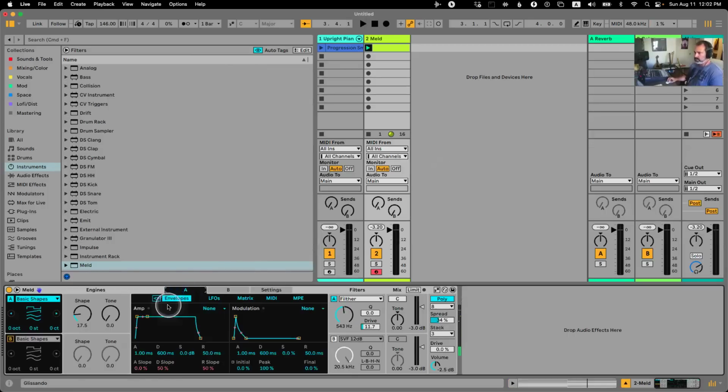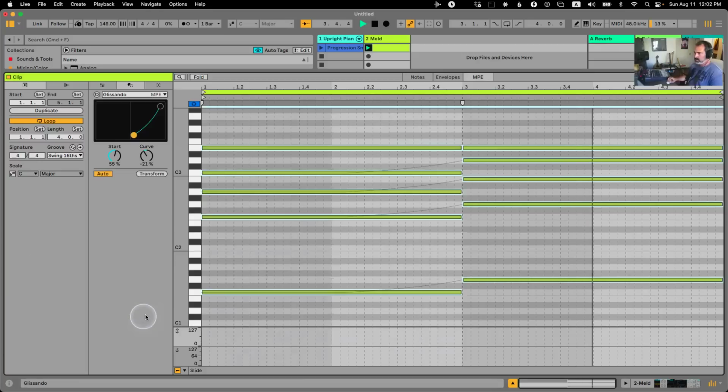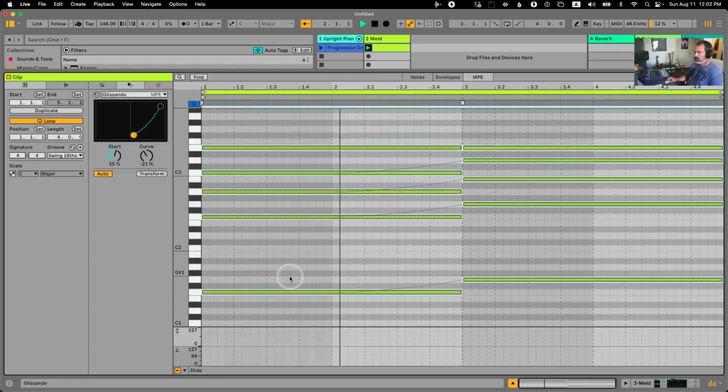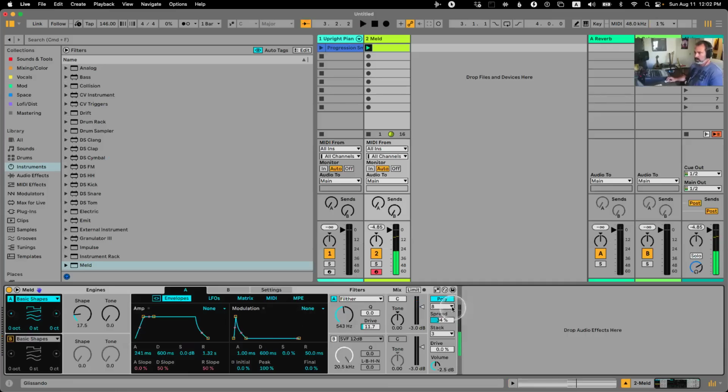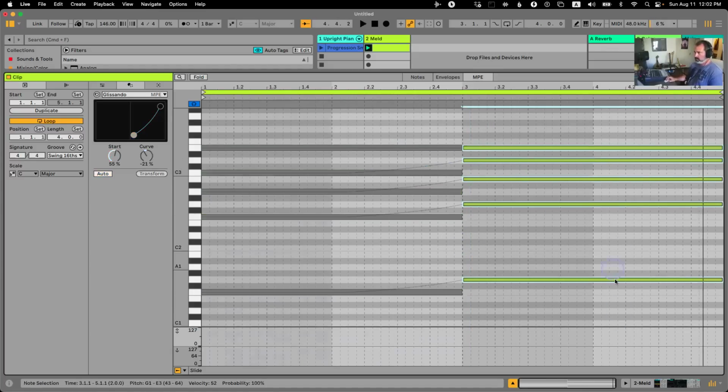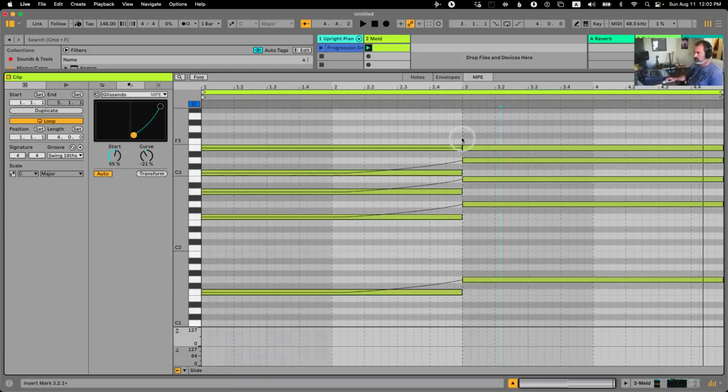I'm gonna add a tiny bit of attack so we don't get that click in the beginning. Why? More release. It's because of the notes. Wonder why, it doesn't matter. Let's take this back down or continue. Does Jonathan Stein do this? Yeah, absolutely. Jonathan Stein is a master of this on the Push, doing it live, but also editing it in MIDI.